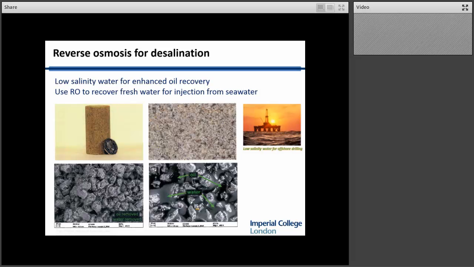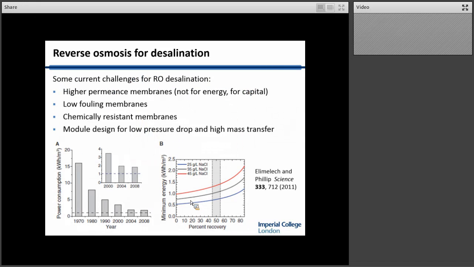It turns out that research in BP has found out that if you use fresh water to inject down a well, to repressurize the well, then that fresh water means that the oil more readily lets go of the rock and comes up to the surface. So by injecting fresh water down an oil well, you can recover more oil. And so there's an interest in desalination of seawater for use as injection water. And if you look at the state of the art in desalination, I think the current challenges for reverse osmosis desalination, very simply put, are here.